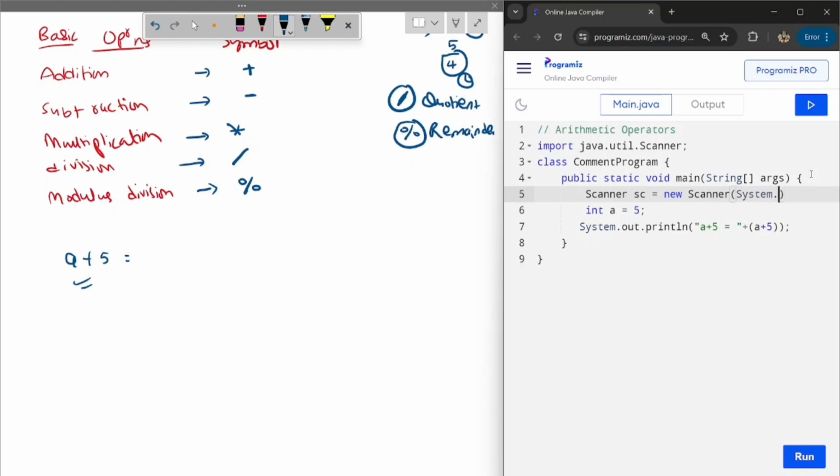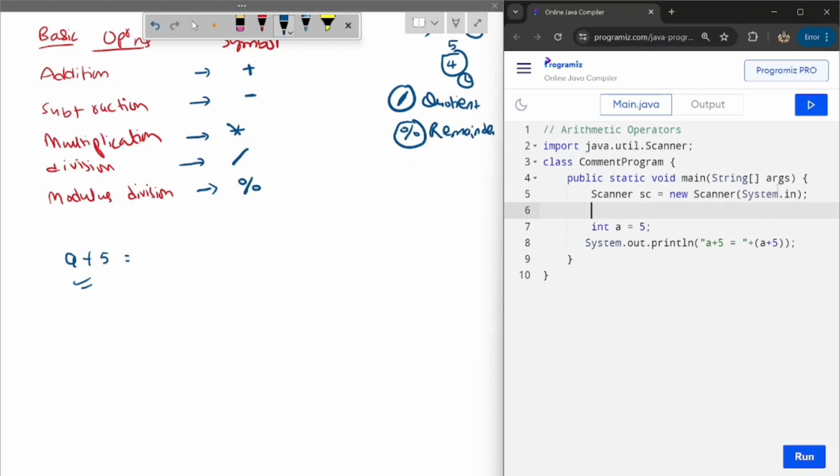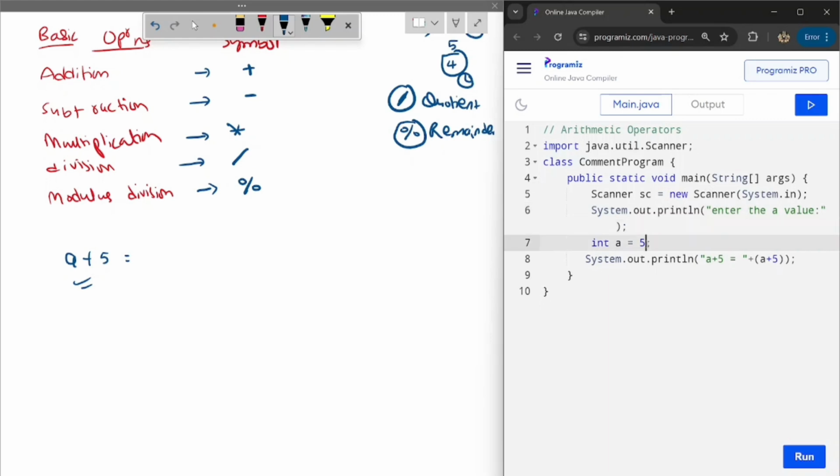So to avoid complexity, I am just taking sc only. Here I am indicating the user with the System.out printing statement, isn't it? In this, "enter the a value" is what I am indicating. The entered value you need to store in a. For storing purposes we have the next methods. It is the integer type, so you need to go with s.nextInt.